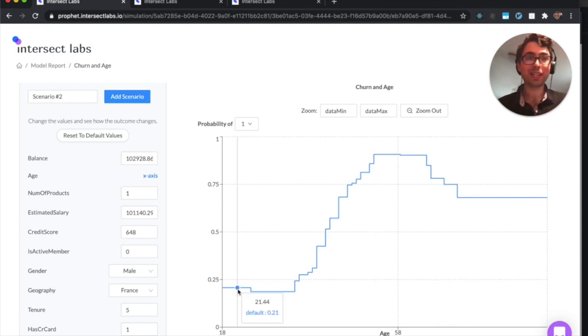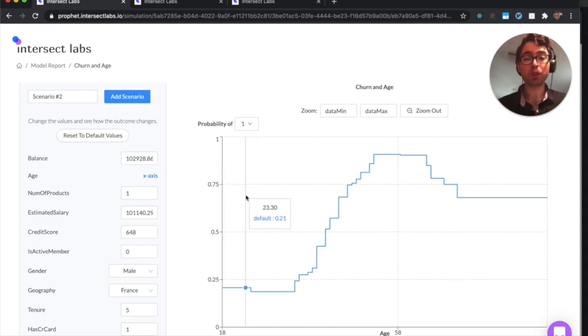Right away, this predictive model has given us a pretty important insight, which is for young users up to age 34, they have a very low constant churn risk. But that risk of leaving the product spikes up proportionate with age, all the way up to about age 53, levels out, and then drops down again. But we want to dig even deeper.